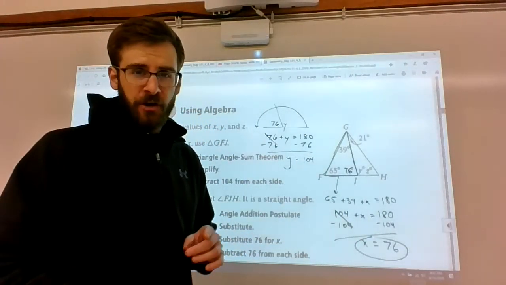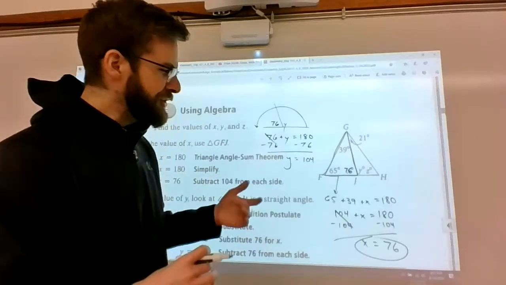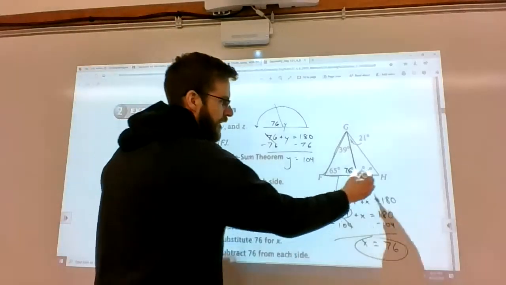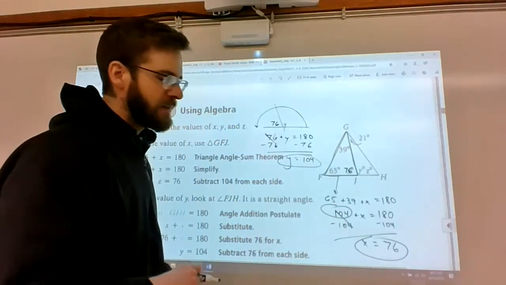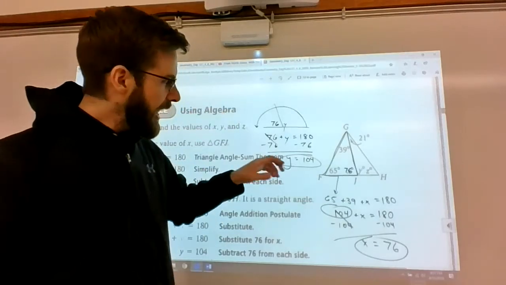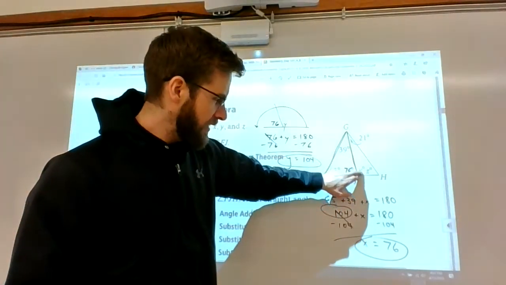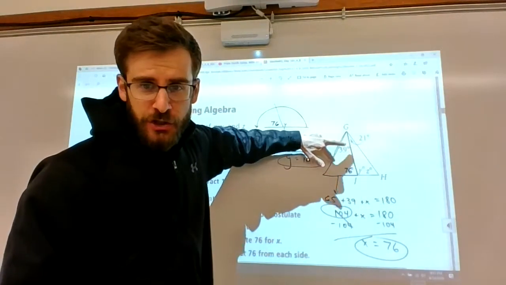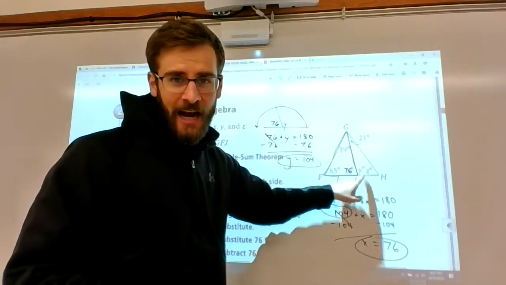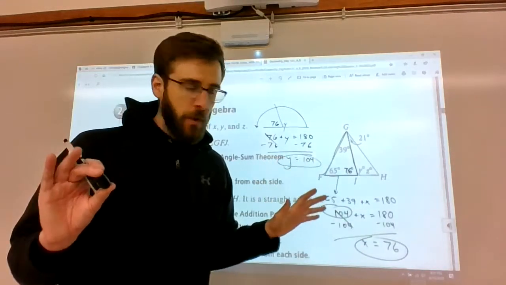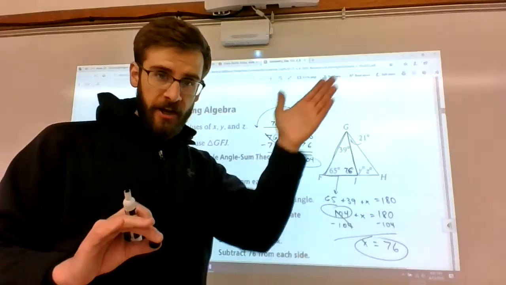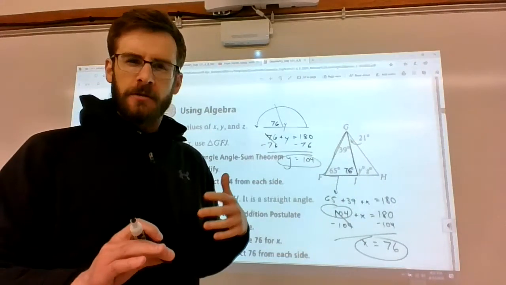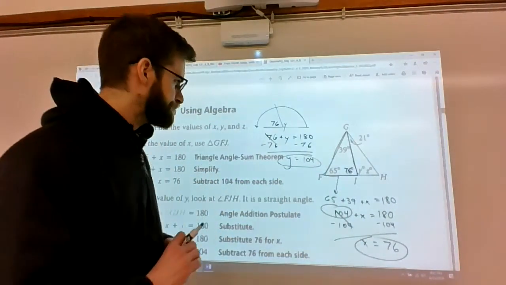Now here's an interesting theorem that comes from this result. Did you guys notice that 104 showed up over here, and then it ended up showing up over here as well? Well, that's because whenever you have an angle that's just outside of two known ones, these two will always add up to the one on the outside. You can always use what we just did with the triangle sum, they all add up to 180, and then you can use supplementary angles to find that last one. But that might show up a little bit in the future.